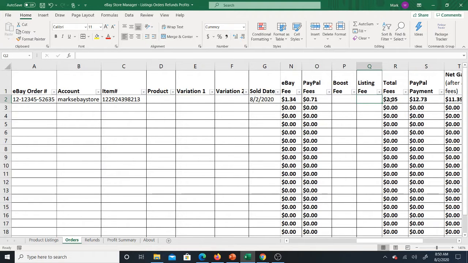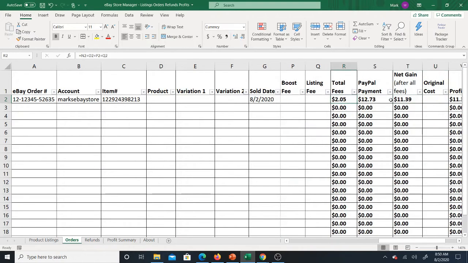If you're concerned with the listing fee, for people who are selling one thing one time, the listing fee matters. For people who are selling the same thing over and over again with the same listing, the listing fee doesn't count per order because there's only one per month. So the listing fee is more for people selling something out of their home, or maybe you picked up something at a discount store and you only have one, and you're going to sell it one time. So these are your total fees if you add all the fees together.